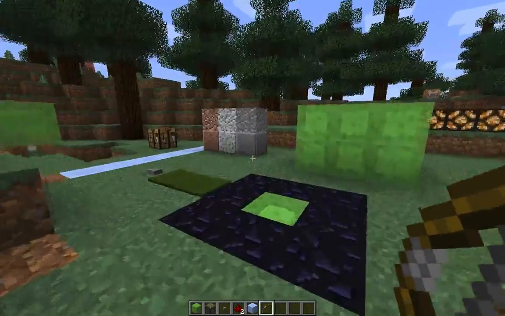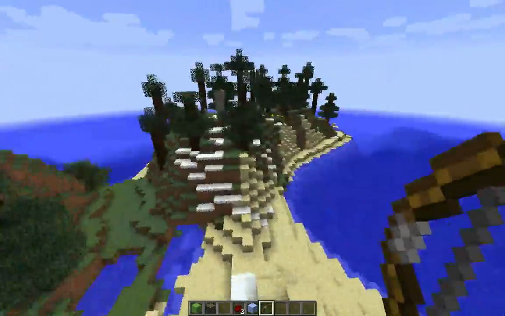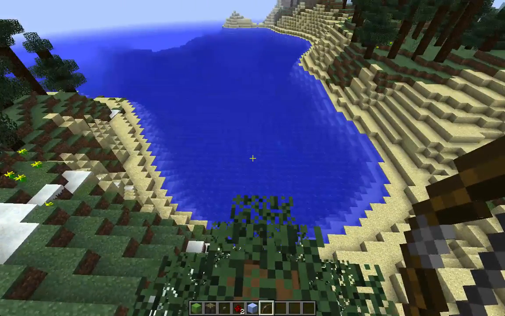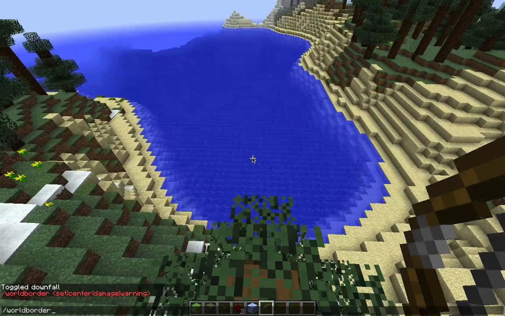There also, in addition to those slime blocks, there have been some changes to something that I never actually mentioned before in my videos because I didn't cover the snapshot that added them. But there's this thing where we can do a world border, and you can see the usage of it there. Before there was set and center, but damage and warning are new.